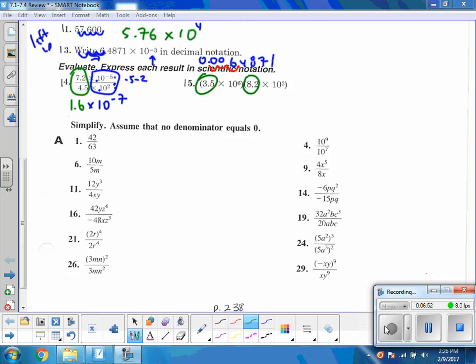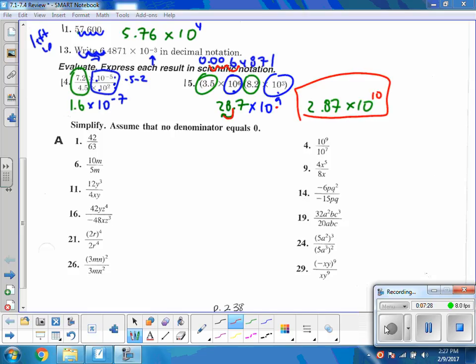Now for multiplying scientific notation, same concept. I'm going to take my two coefficients, 3.5 times 8.2, and I end up with 28.7. And I'm going to take my bases, same bases, with exponents. So it's times 10 to the 6 plus 3 using that power rule. Now, if you notice, 28.7 is not between 1 and 10, so this is not in scientific notation. I do need to move my decimal over 1, so it's 2.87 times 10, and because I moved my decimal to the left, this exponent has to go up. And there is my answer.